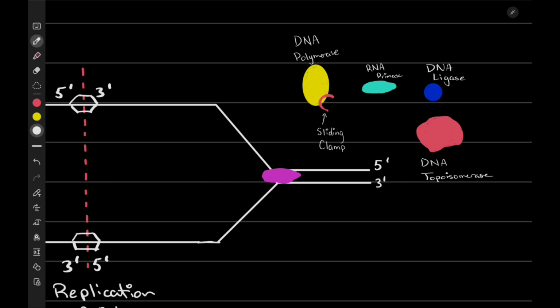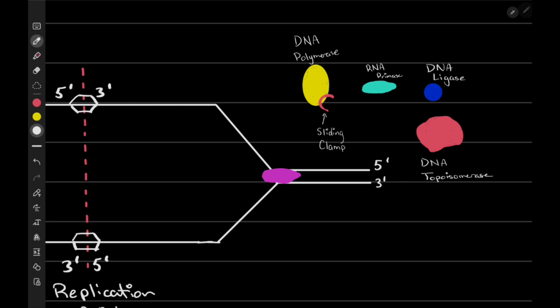And then we have DNA topoisomerase, which relieves the tension that is produced inside of the DNA strand, because as DNA helicase is going, it's actually uncoiling the DNA. The DNA helix is basically a helical form, right? As it's uncoiling and separating the two strands, it creates a lot of tension. It's like a rubber band: when you twist it so many times, it gets really tense. So DNA topoisomerase basically cuts one of those strands and glues it back together again. That helps relieve the tension that's built up in the rest of the DNA strand.